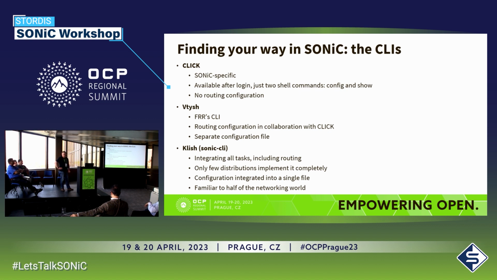This integrates all of these tasks, so it includes the interface, VLAN, VXLAN, and the routing configuration. It's not present in every distribution of SONiC. Especially upstream SONiC does not have it implemented completely, so you cannot really use it there. There are commercial distributions of SONiC, for example Broadcom, that have it implemented. This is really complete. You have only a single configuration file in the end, and all the configuration, routing and interface, is mapped into it.